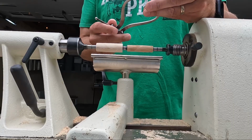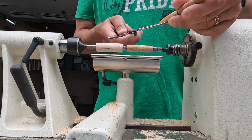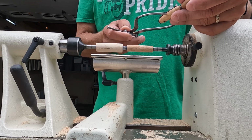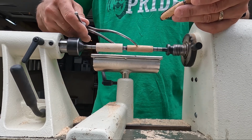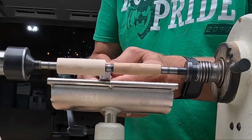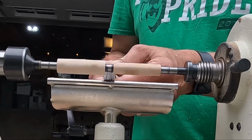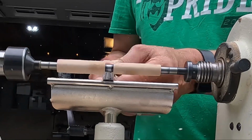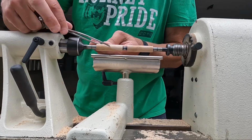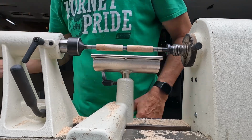I'm going off a previous pen that I made that I'm trying to replicate, taking the calipers to get the diameter roughly the same and consistent. And we're getting close already. Just need to go a little bit further.